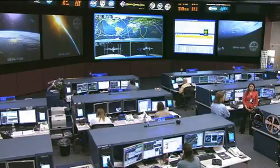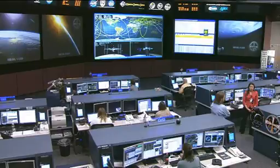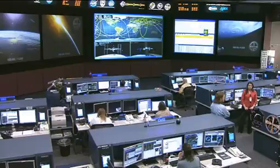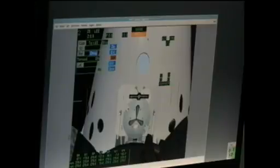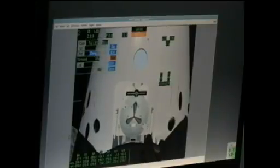Don Pettit and Andre Kuipers have been busy this week, including today. They kicked off earlier this week 2 weeks' worth of onboard training. All of this is leading up to the SpaceX mission, which is coming up toward the end of the month. That launch is currently scheduled for April 30th at 11:22 a.m. Central Time, 12:22 p.m. Eastern Time. It'll take a couple days for the SpaceX Dragon to get up to the station and to perform these demonstration maneuvers as part of this test flight.